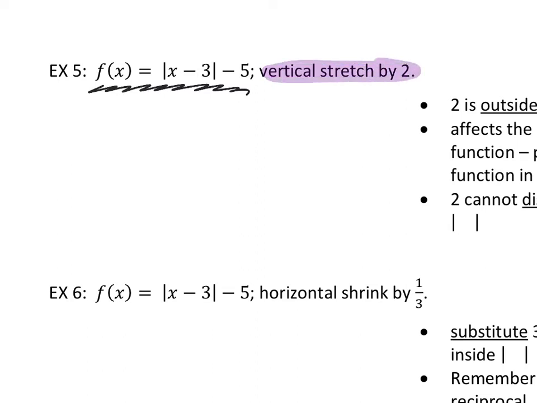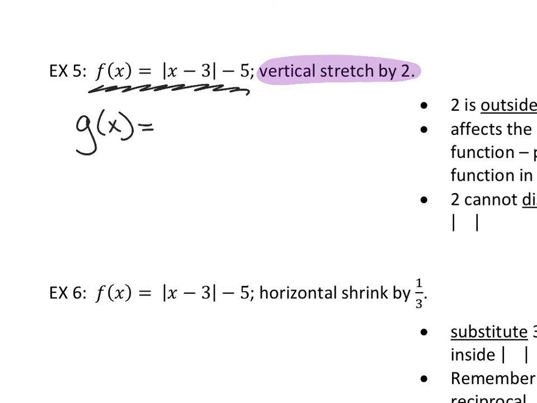So vertically stretching something. How do I do that? Does the 2 go inside or outside? Outside. It's a vertical direction. Yeah, I know your paper says it. It's a vertical direction, so it's outside. And when we're vertically stretching or shrinking or horizontally stretching and shrinking, we're going to be multiplying. So that number is going to be multiplied in the very, very front. That's what the pattern says. And I use the exact same number. I don't have to use a flipped version of it.